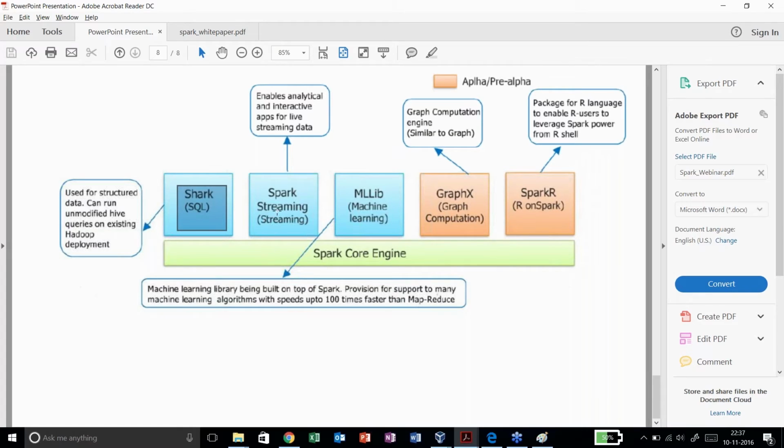Right. Similarly, there is the Spark Streaming component, which is another differentiating factor between the Hadoop MapReduce framework and Spark. Hadoop MapReduce, by the way, is a framework which gives you batch analytics or batch data processing capability. It is not helping you to do real-time analytics, right? Whereas Spark with Spark Streaming can give you real-time analytics as well. So Spark supports both batch and real-time, whereas Hadoop MapReduce is just batch. As a framework, it cannot support real-time.